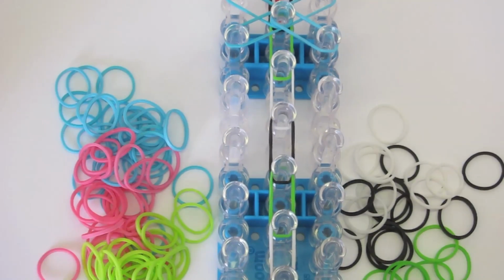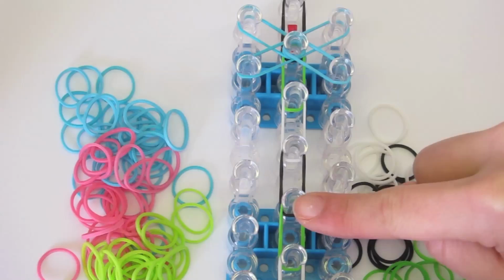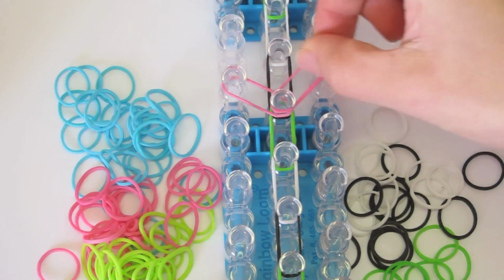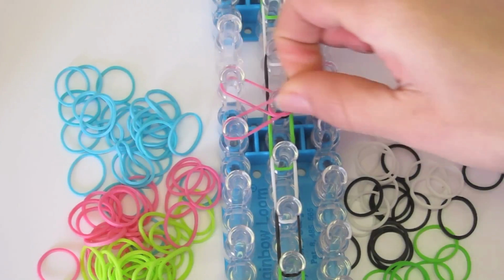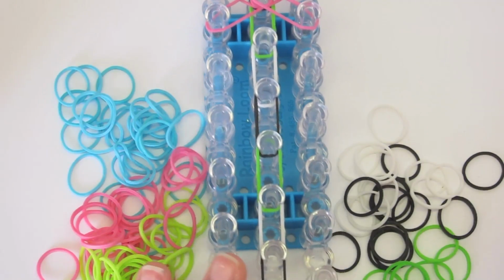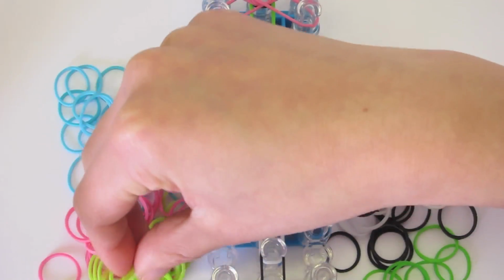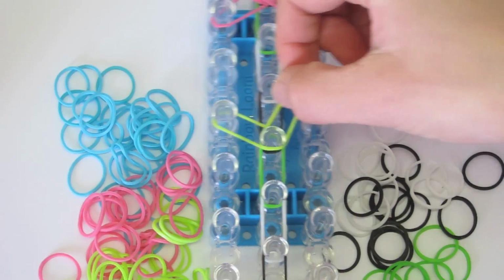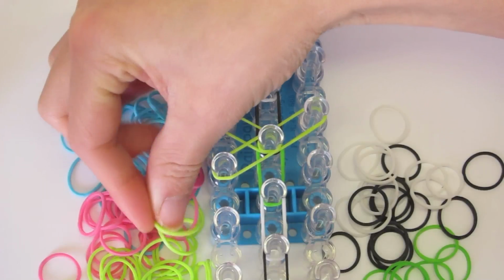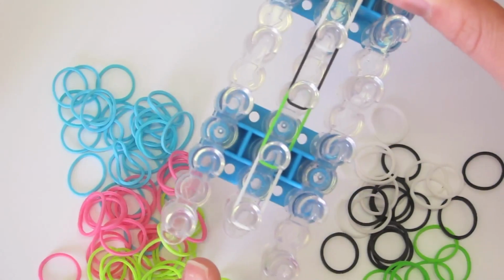Next, I'm going to go ahead and scoot down my loom and find the next pin where a black and green band intersect each other, which for me is this pin right here. So basically you skip 2 pins and go to the 3rd pin. Take your next color, go outwards, like that. I'm going to scoot my loom down, skip 2 pins, and go to the 3rd pin, or find the pin where the black and green bands intersect each other, and then take my next color, like that. Then finally I have the last black and green intersection here on the bottom of my loom.